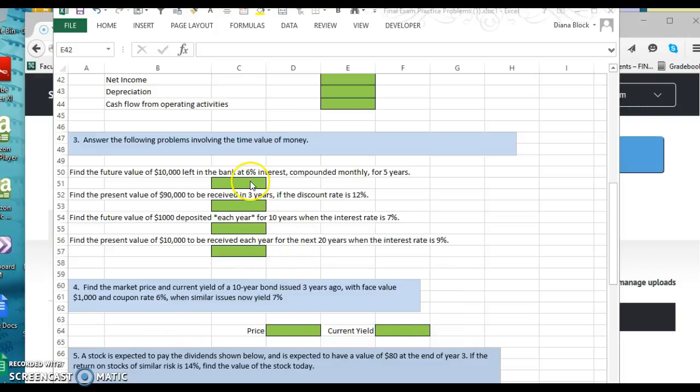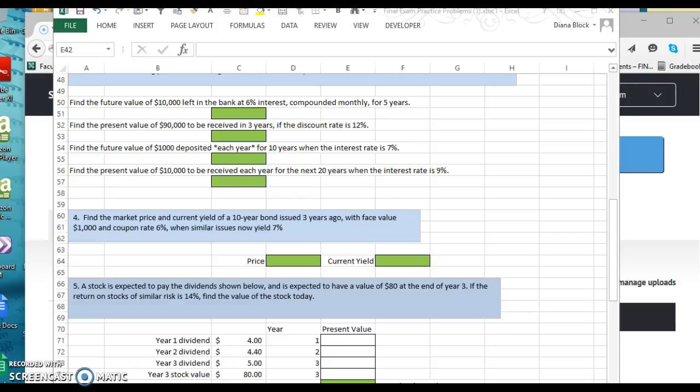Then in this section we're going to get some present values and future values. So remember, we used Excel to calculate these for us. So remember you're going to use that FV function to get the future value if you know the current value, and the PV function to get the present value if you already know the future value. So whatever value you're looking for, whether that's future or present, that's the formula or function that you'll use. And you basically plug your information into Excel, and Excel spits the answer out for you. So you're going to use the FV or the PV in this section.